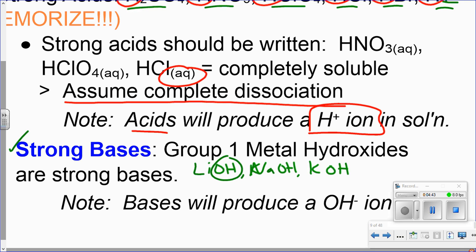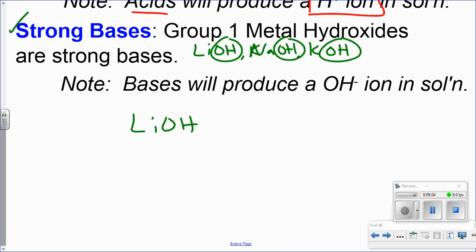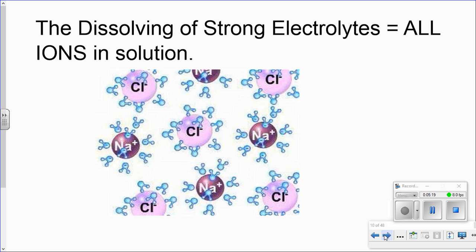Now notice the commonality here, the hydroxide ion. So when these strong bases, these strong electrolytes, dissolve in water, you will get the Li+ and OH- ions, for example. Okay, nothing but ions dissolving in water. So these are strong electrolytes. Okay, strong electrolytes are basically just about any soluble ionic compound. Well, again, we have to define what are soluble and insoluble, and then we have strong acids and strong bases.